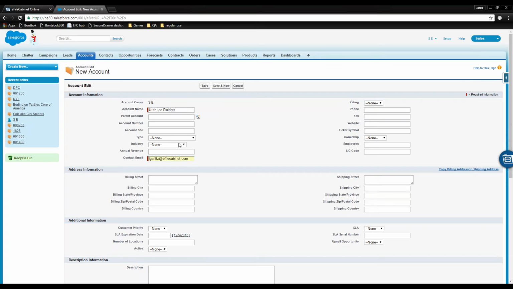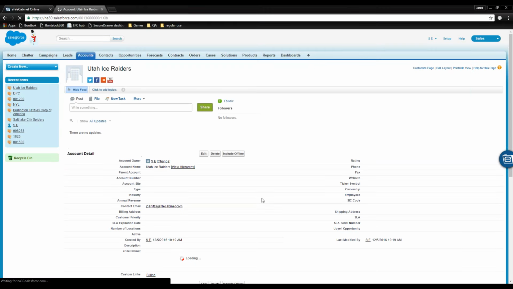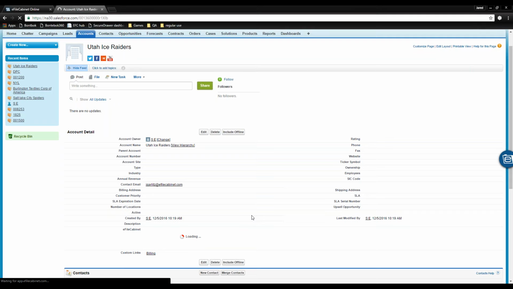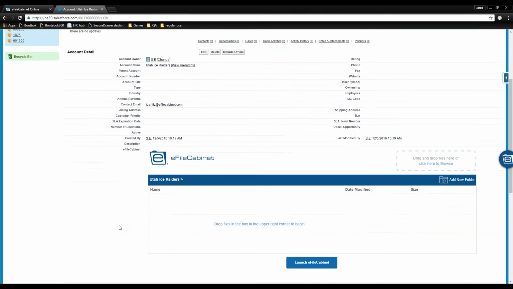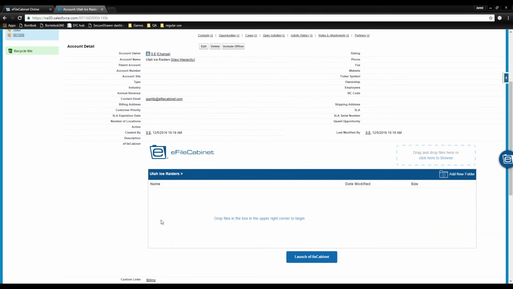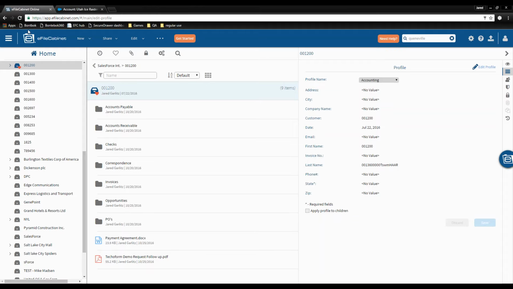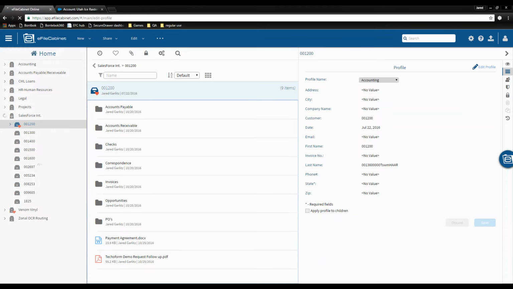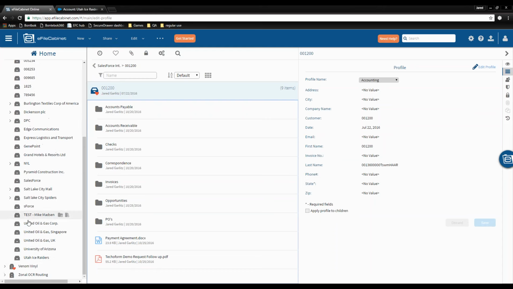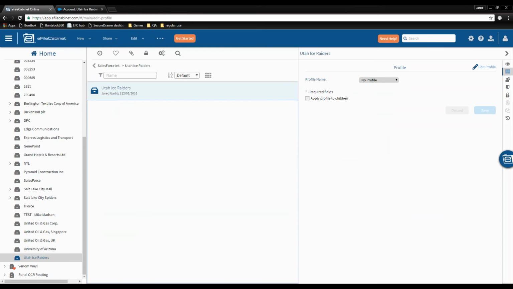I'll type in my email there, and any other information that we want to type in here will be mapped over as you choose accordingly. Now, as I save that, it's not only going to create that within Salesforce, but you'll notice down here, eFileCabinet is working to create me a new drawer. If I switch back over here and refresh my page, I'm going to have a Utah Ice Traders drawer, just like so. And down here at the bottom, there it is.